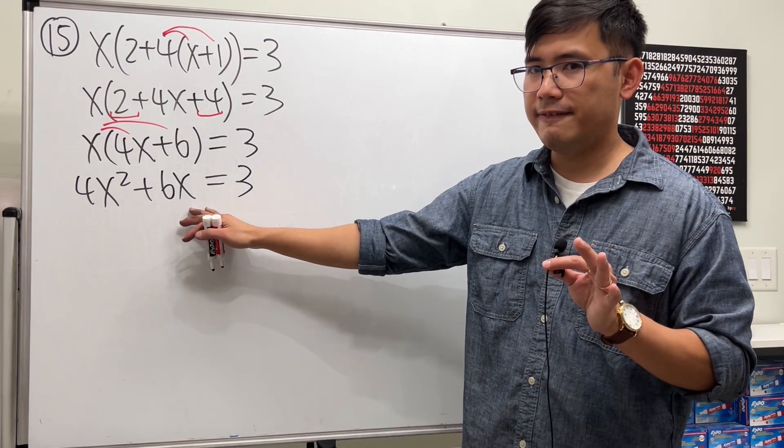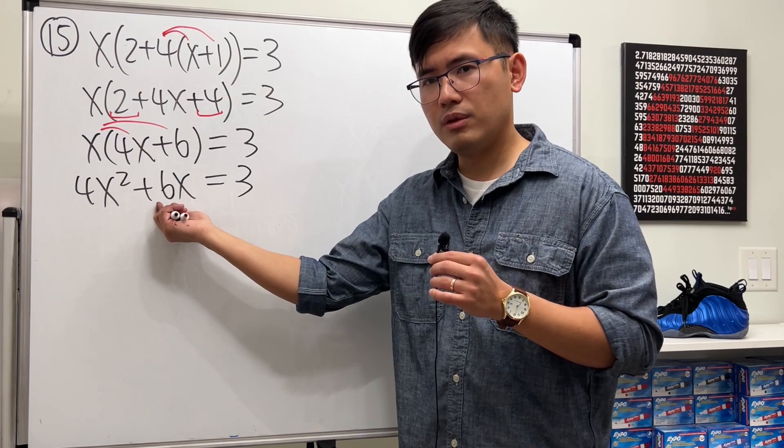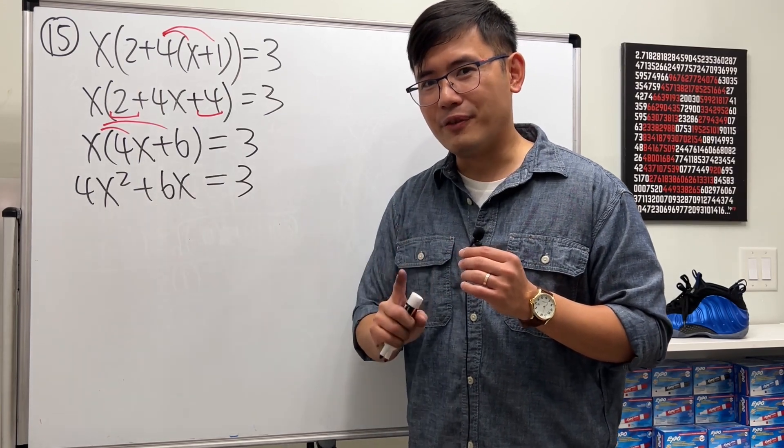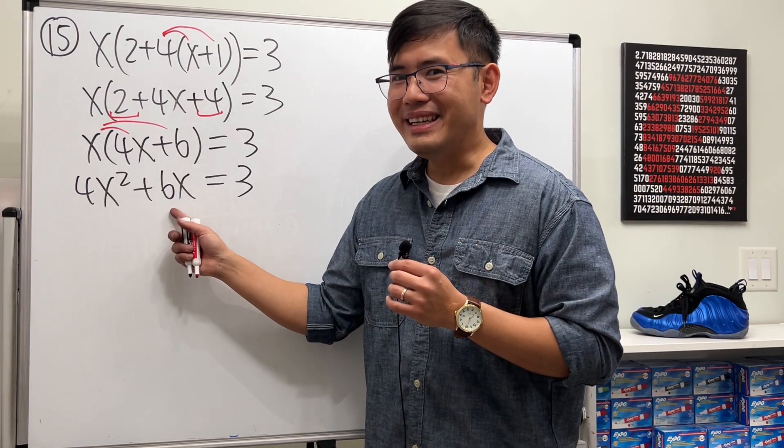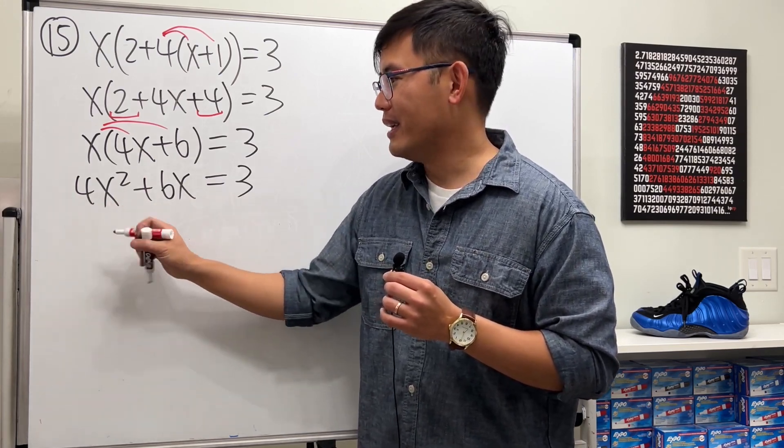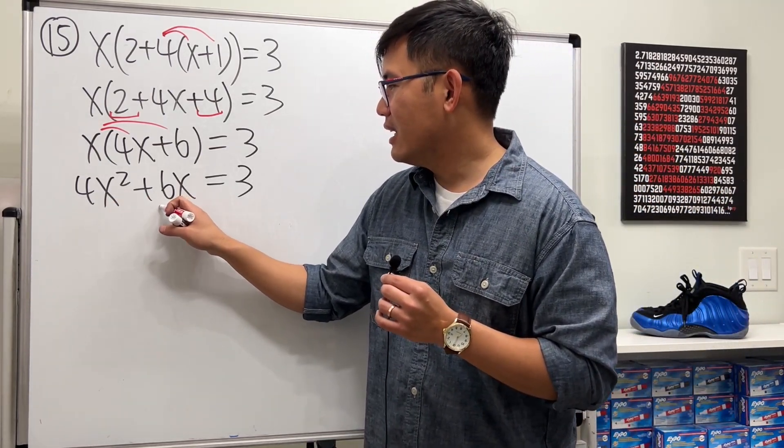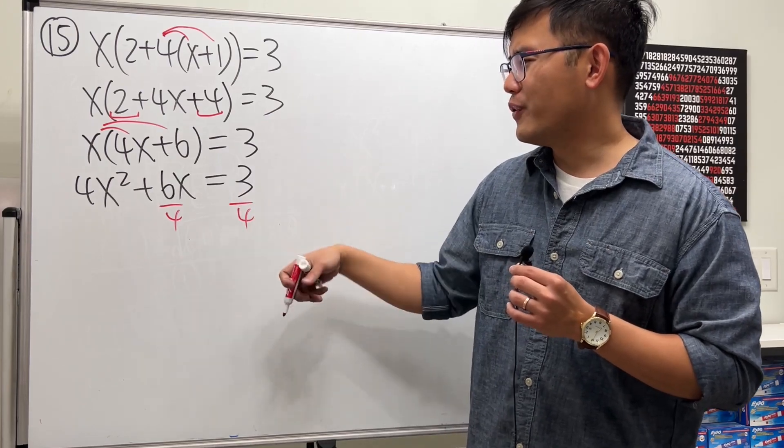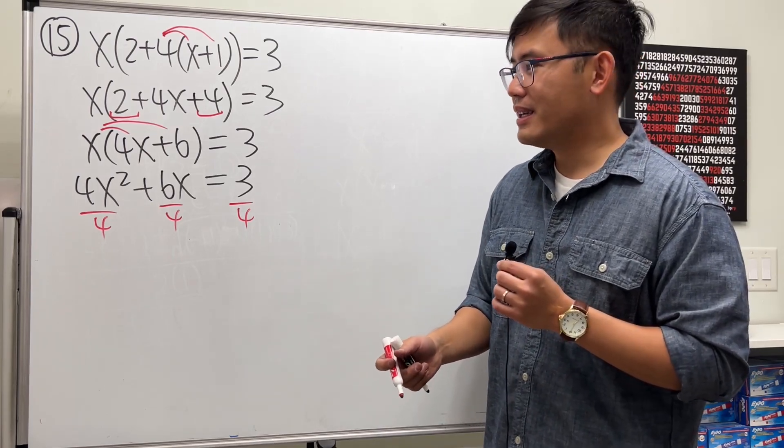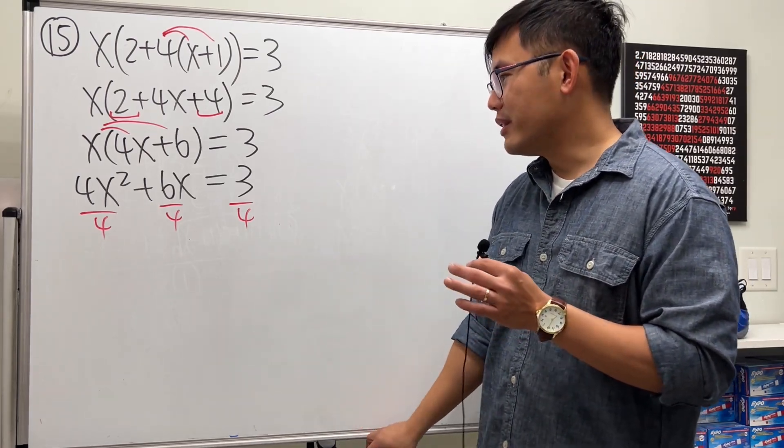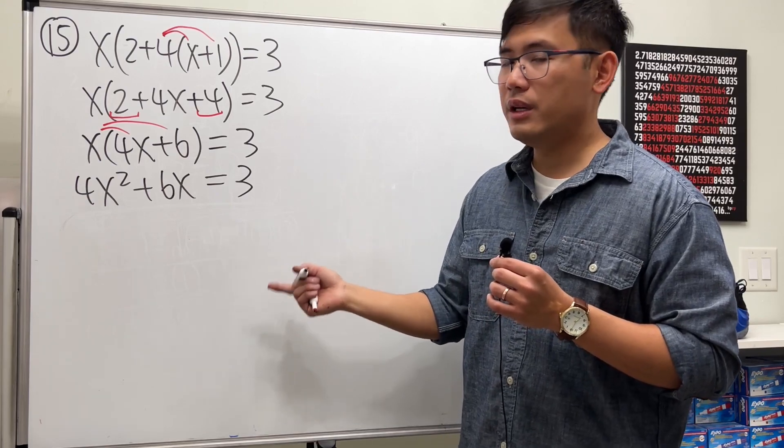Let me tell you, it's not factorable, so should we just stop here? Maybe complete the square, even though, well, if you use the version I showed you earlier today, unfortunately you will have to divide everybody by 4 in order to do the one-half b square and all that stuff. But if you divide this by 4, you end up with fraction, and 3 over 4 is another fraction, so no. Quadratic formula? Sure thing, you can definitely use the quadratic formula, but there's a reason why I say this is the favorite. I will complete the square in a different way.